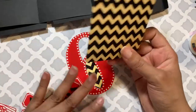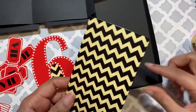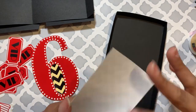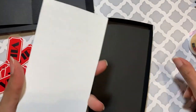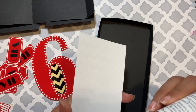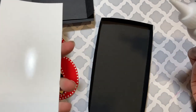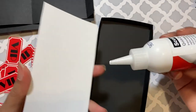There was a tip I was given once that if you color it in with permanent marker, it'll work. I don't have permanent marker. I tried to use a black dry erase marker, and it definitely did not work. So let's see. I'm going to try with my permanent marker and see if that does the trick. So for right now, let's go and put this box together.